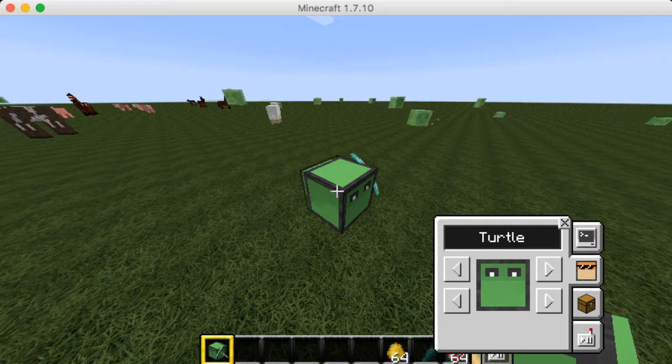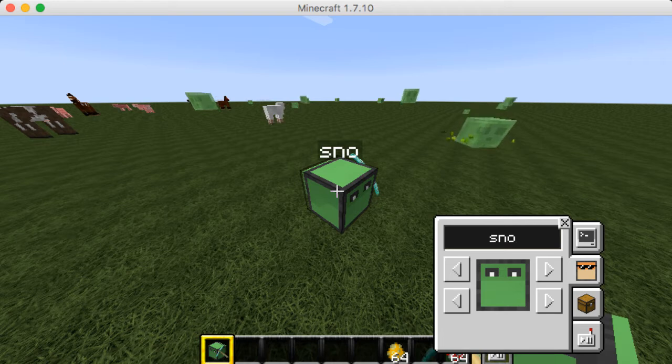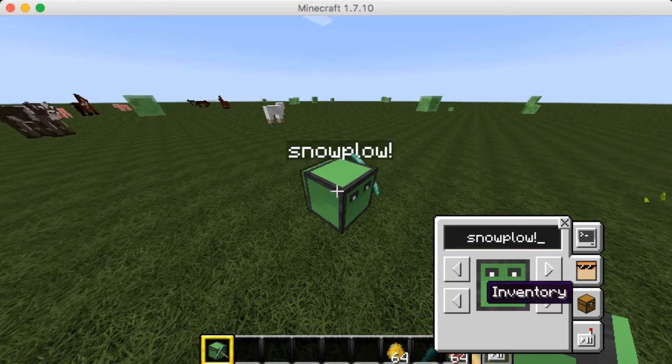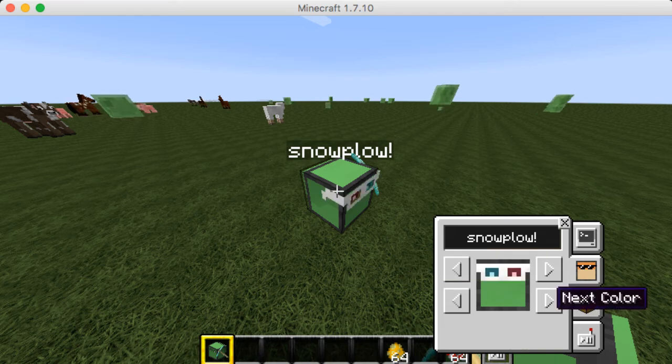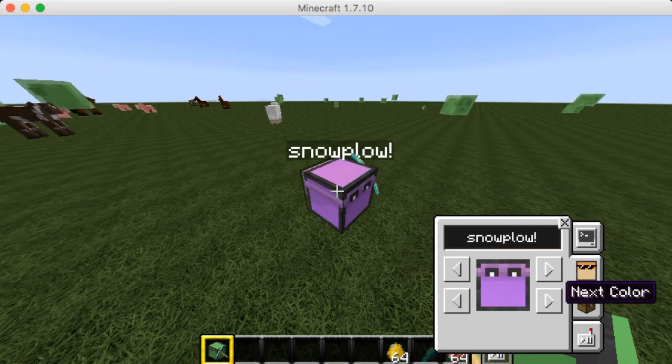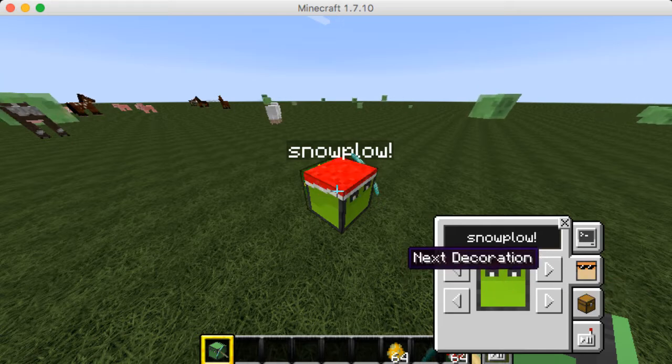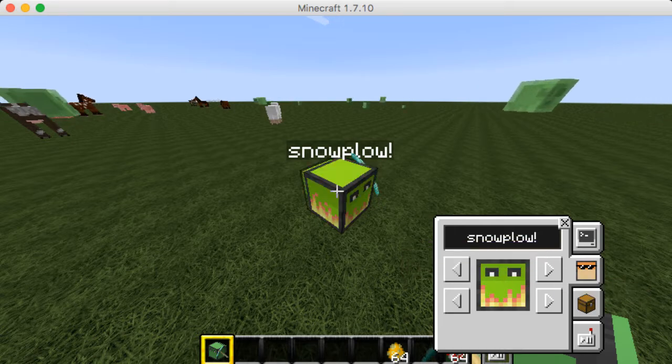All right? So let's call this snowplow. All right. I like my puns. What can I say? And we'll make it, let's see here, what looks good? Oh, Coder School green maybe? And on fire, sure, we're on fire tonight.